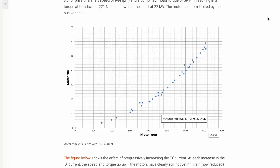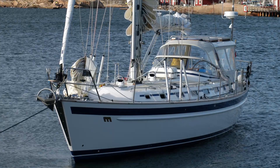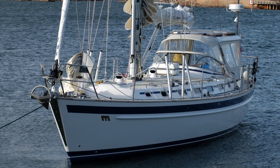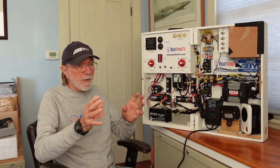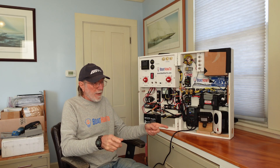If you want extended range you have to put a generator on the boat. Years ago I did a ton of expensive investigation funded by the European Union on the economics and efficiencies of this. We discovered that in most applications, if you've got a generator powering an electric motor in a boat, it's less efficient than if you took that generator engine and put it directly on the propeller. It's also very expensive because you need the generator, the batteries, and the electric motor, and there are lots of single-point failures in the system.